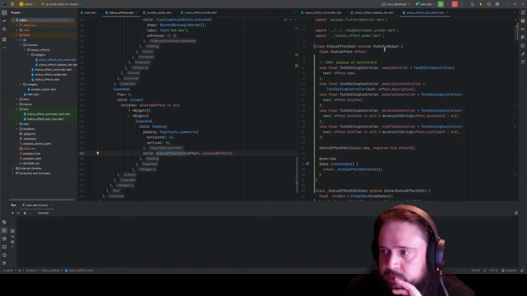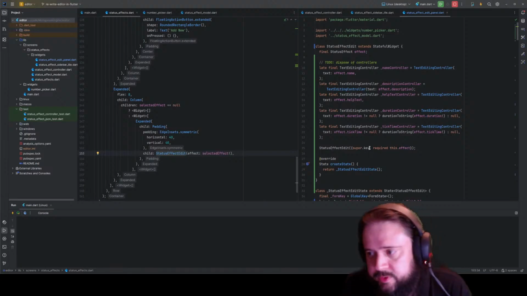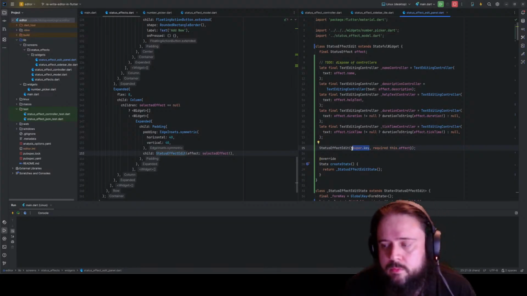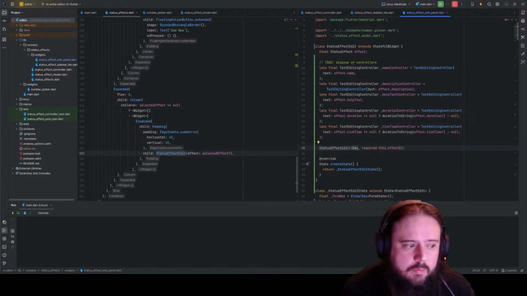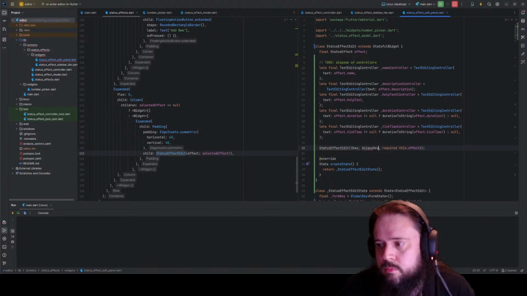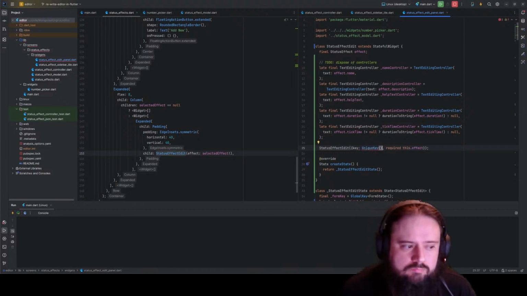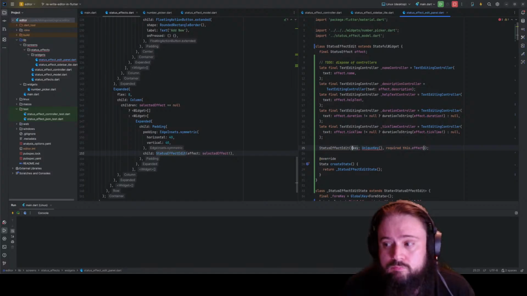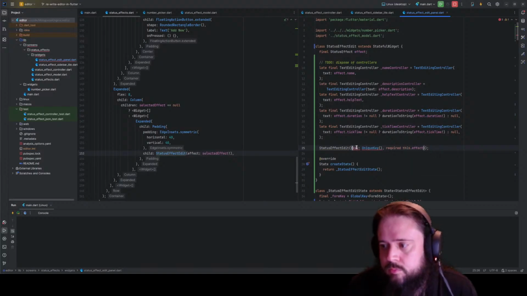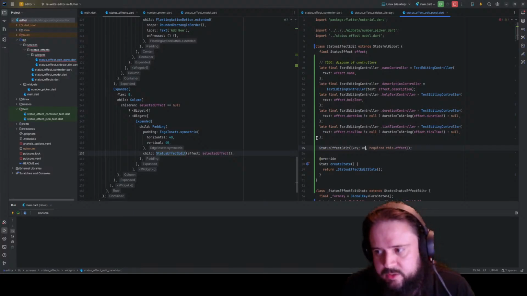Oh, we can do, instead of super key, okay, that's not quite working then.